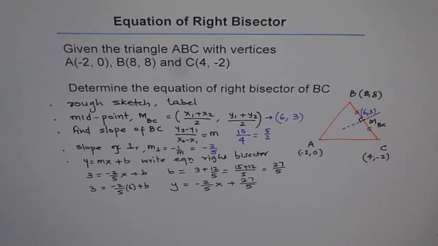I hope you understand the method of finding the right bisectors. For you, the exercise is, find right bisector of other two sides also. That means, AB and AC. One interesting thing about it is, that when you find all the right bisectors, I would like you to find the point where all these right bisectors intersect. All these right bisectors will actually meet at one point.